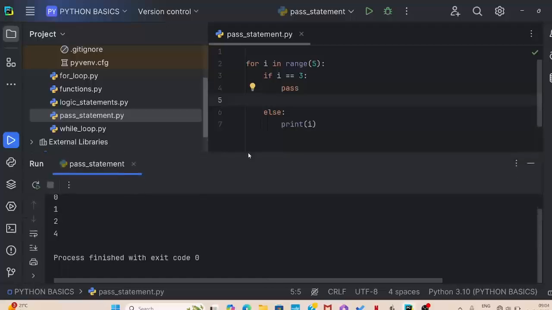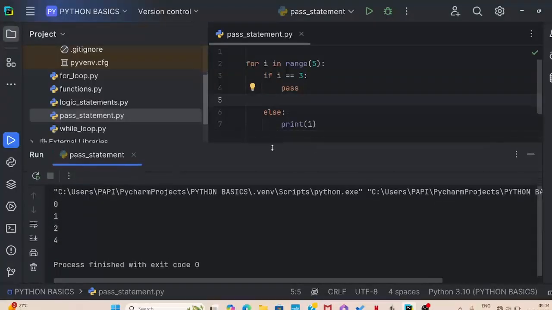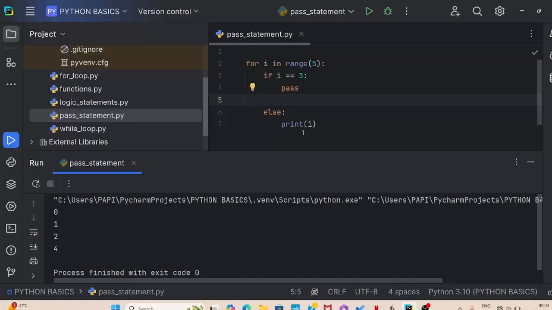Here we have 0, 1, 2, 4, and we skipped any operations for i equal to 3. That's how we may use pass inside loops if we want to skip a certain iteration.